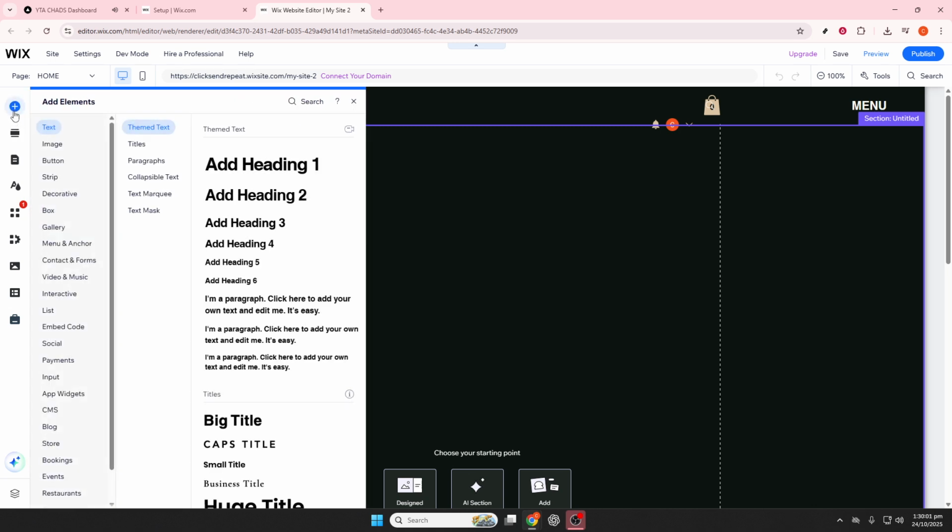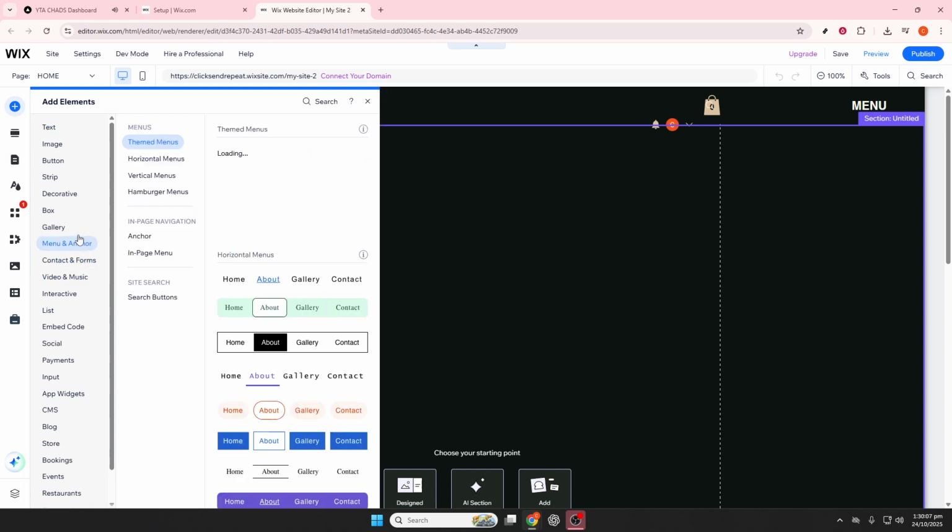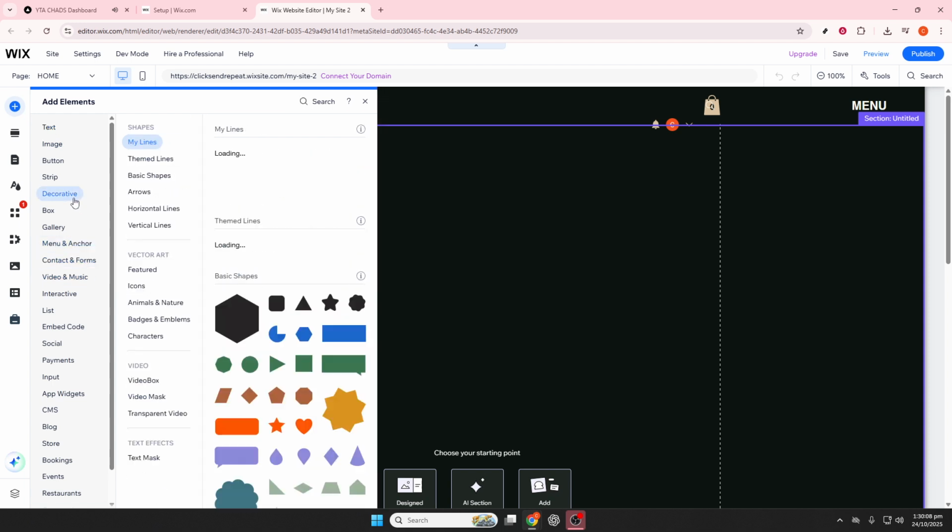This is where you'll define what kind of collection you want to create, whether it's products, blog posts, or something else. Be sure to name your collection appropriately, like products or blog posts. You'll also need to add fields that pertain to the type of content you're working with, things like title, image, description, and price, to name a few.